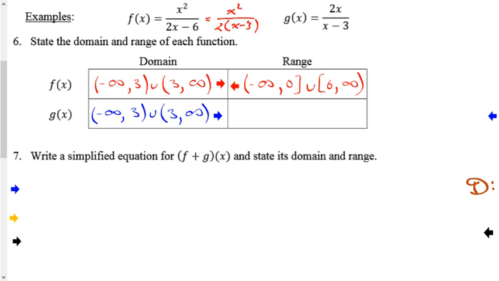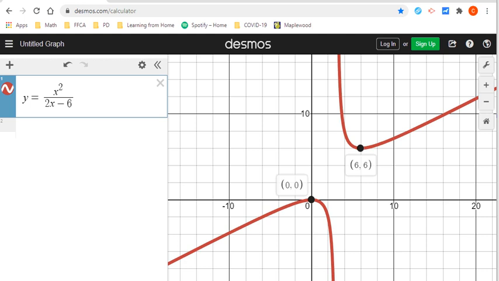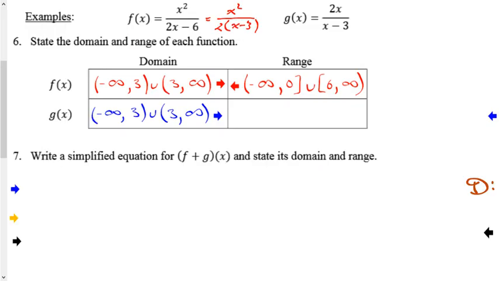To get this range, a graph is helpful. And here's what the graph looks like when I stick it into Desmos. You could do it on your graphing calculator, and then you would want to find what's the maximum value here. So again, use that second trace to bring up the calculate menu, and you'd calculate a maximum doing left bound, right bound, and guess, if you have a TI 83 or 84. If you have an Inspire, again, you would analyze the graph by finding a maximum, and you'd click and drag across that maximum. Same thing for the minimum here. So we can see the y value max is a 0, the y value minimum up here is a 6. So that's how we can get the range for that first function.